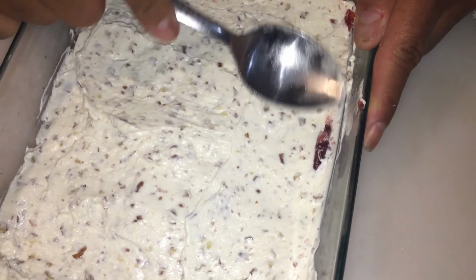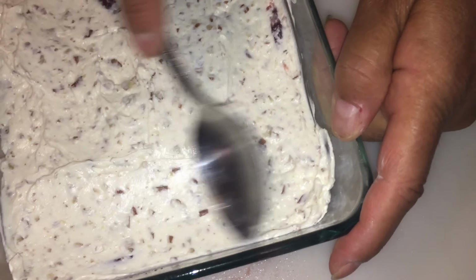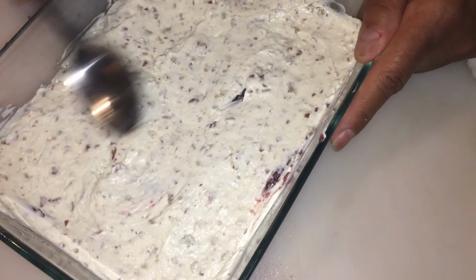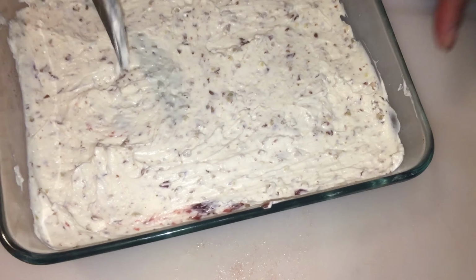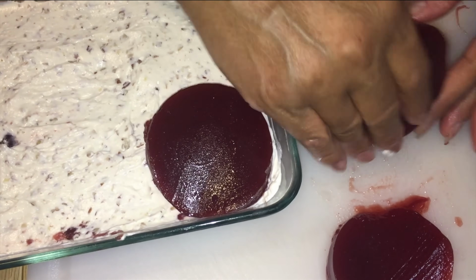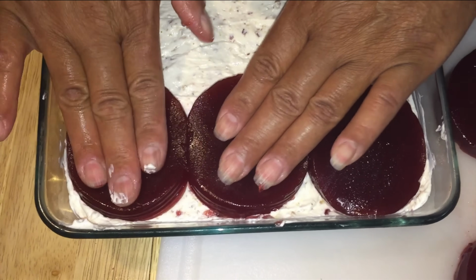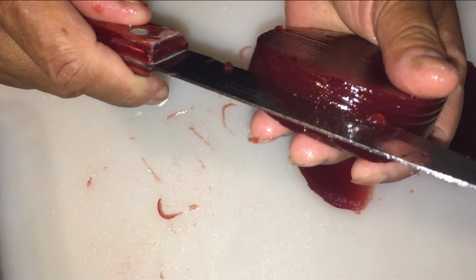Yeah, the hot water really does help this and it spreads evenly. Now, after we spread all of this over it, make sure it gets evenly covered. Okay, now this is covered and this is even. Let's get the other can of cranberry. Okay, I've cut these and I am going to do the same, placing this on top of the other ones. I'm gonna cut this in half, I'm trying to get it equal.